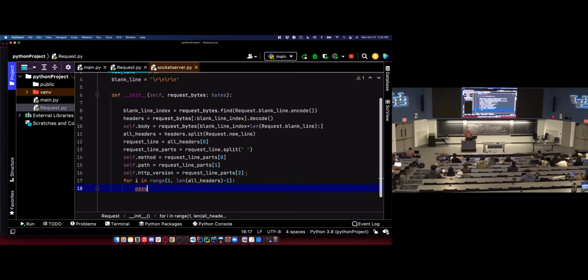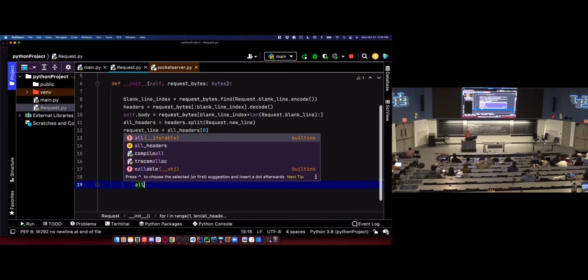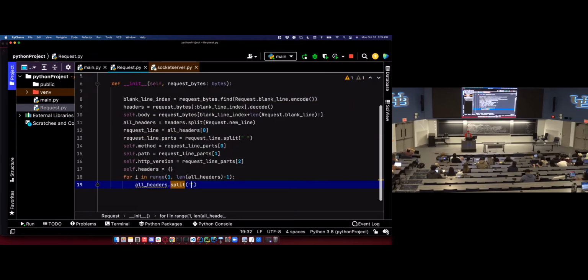And then my headers, self.headers as an empty dictionary, and then for each additional header, actually I'm going to use split. Now that I think about it, because I don't feel like doing this the other way. Dot split on colon of 1. I'm just going to call that parts because I'm sick of naming things.